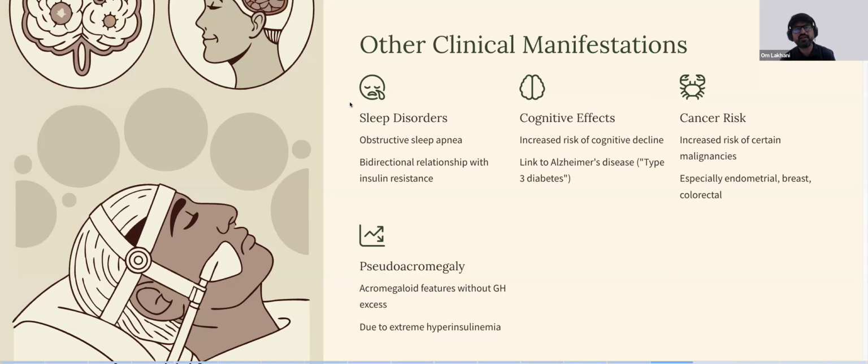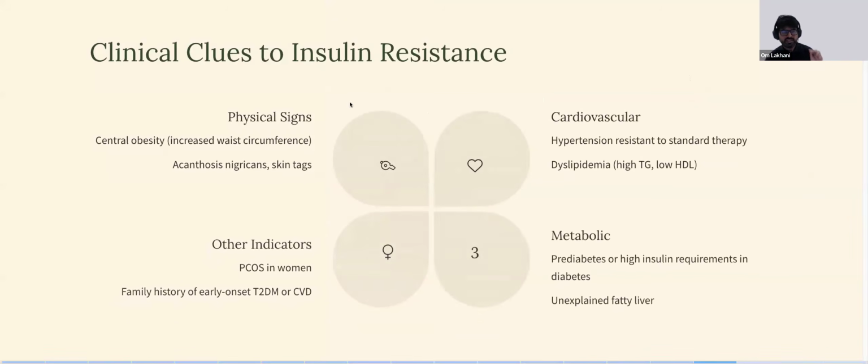So some of these subtle clinical signs may be visible in some of the patients, and if you are a good clinician, you will be able to pick this up as cues for your patient having insulin resistance. Okay, so like I said, this is a summary of clinical cues to insulin resistance.